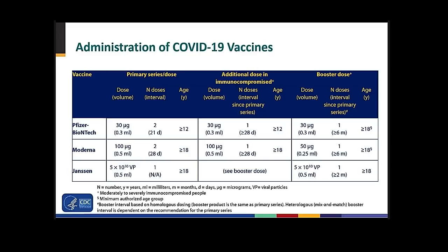Thank you. I would just like to advocate for flexibility with the mix and match approach, in that I think it would help with equity. As a clinician in the field, I am seeing people who are quite savvy, able to read the medical literature, and they seem to be advocating for some of the more robust approaches to booster vaccines. And for equity purposes, I would really like to allow better flexibility so that clinicians in the field can more easily adapt and serve the populations that they take care of as they see fit. Thank you.